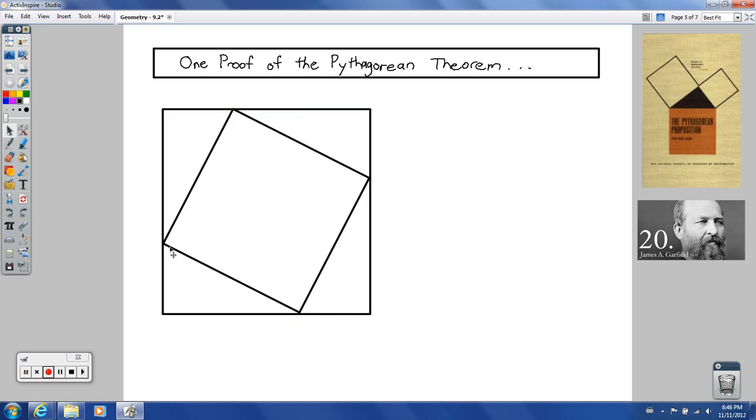So why don't you draw a picture that looks like this in your notes. So you have a square within a square, something like that. You need to pause, go ahead and do that. I'm going to move on here though and show you what the right angles are. So these are right angles right here, right here. It's a right angle right here. These are two squares, so all the corners are going to be right angles in this picture.